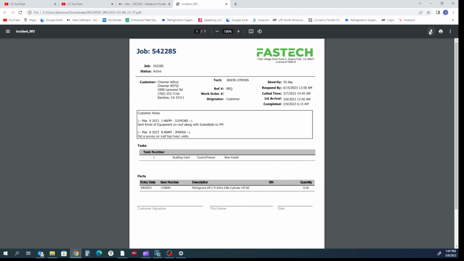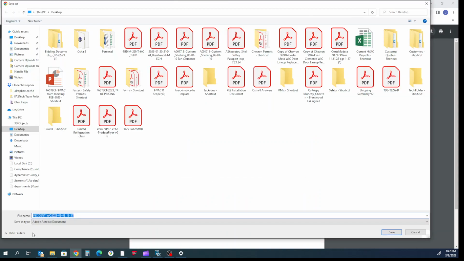You could also download it. You can name it job, and put your job number into it. On your desktop, if you want, you can have a folder for invoices and then just save each one to that, and then you can pull it from there to add it as an attachment to the job later.